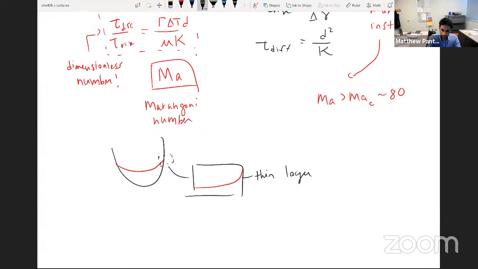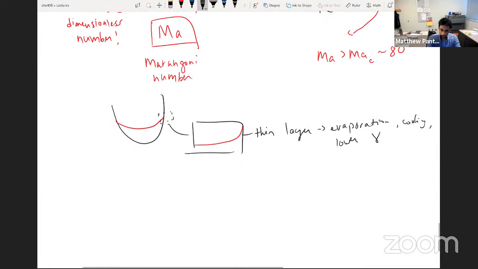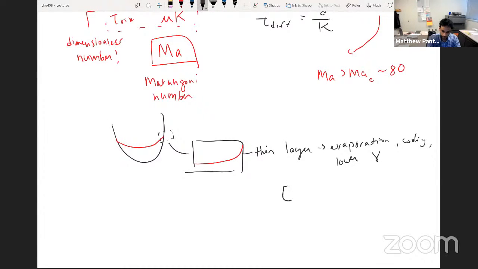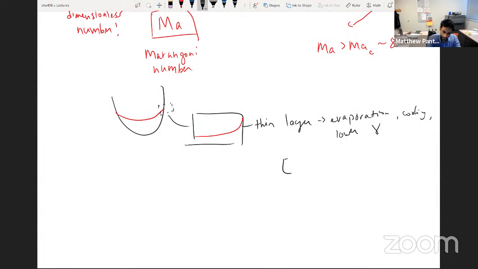So what we'd see here is we have a thin layer that forms here. Again, because of this, we get this evaporative cooling effect. And as a result, because surface tension goes up with temperature, we have lower surface tension here and surface tension driven flow in that direction. By the way, this was studied by Thomson in 1885. He published a paper on this back then.